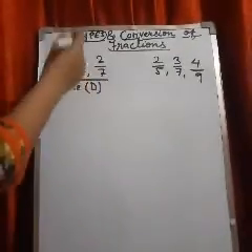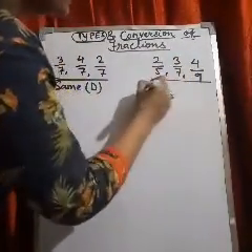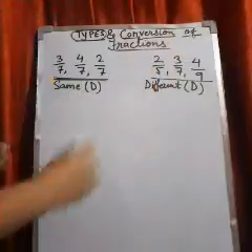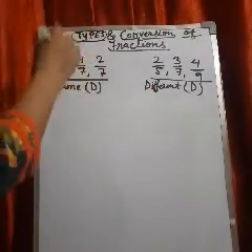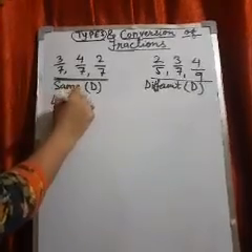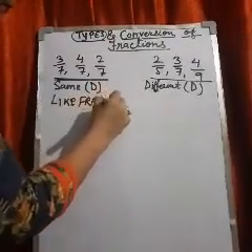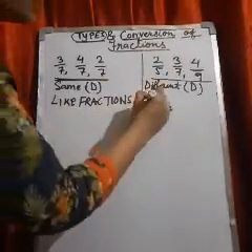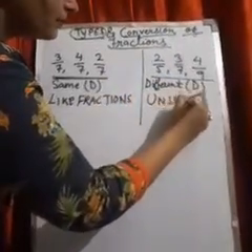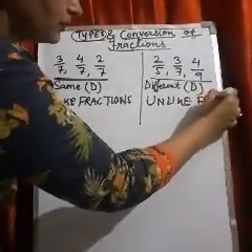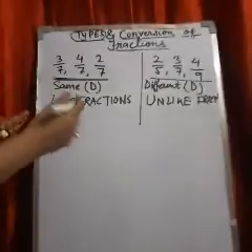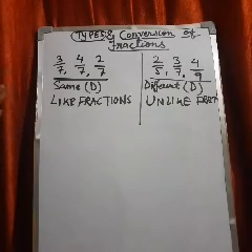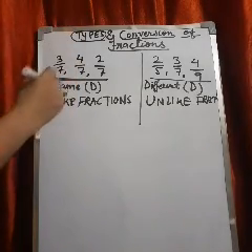So, denominator, D for denominator. It has different denominators. Fine. So, here denominators are like. So, it is called like fractions. And this group of fractions, these fractions are unlike fractions. Now, we can define like fractions as the fractions, two or more fractions having same denominator are called like fraction.